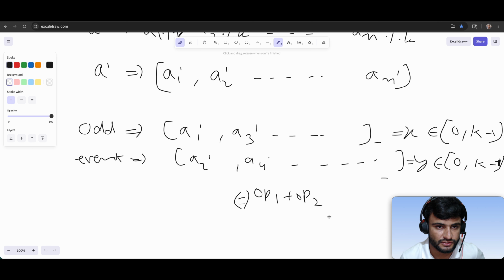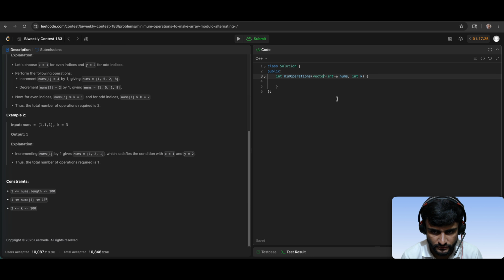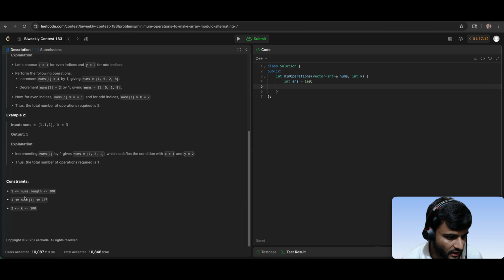Let's implement this solution. So take a variable answer, and let's initialize it with a maximum value, 10 to the power 9, because obviously our answer will be less than or equal to n times k, right?